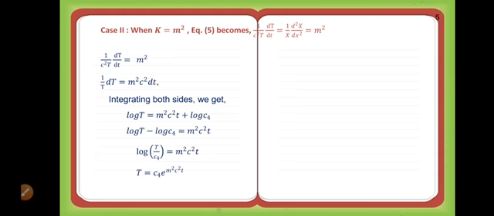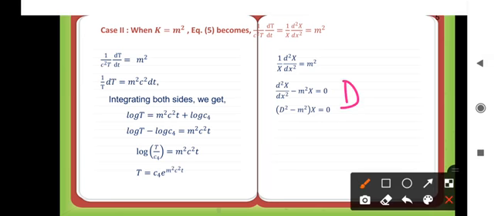Now let us discuss the solution for capital X. Here multiplying both sides by capital X, we get d2x by dx square minus m square x equal to 0. So this is nothing but the linear differential equation in capital X. So we can write this as (D square minus m square) x equal to 0, where capital D stands for the differential operator d by dx.